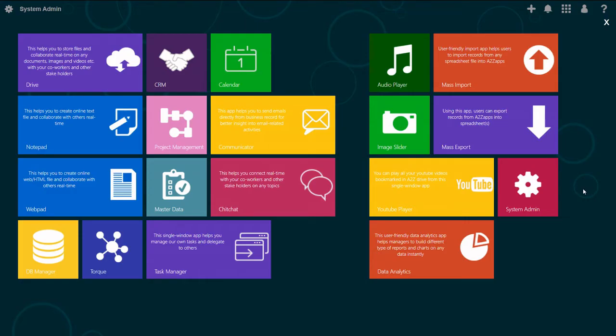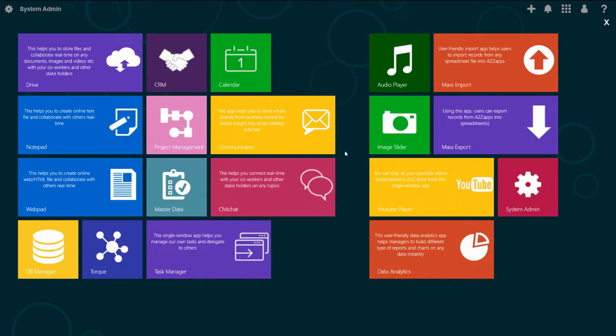This video will guide you how to add a user to your engineering design project management cloud. A super user or a system administrator performs this function using the System Administrator app, which is a standard app. Adding a user involves two steps. The first step is to create a user using the System Administrator app, and in the second step, using the CRM app, the user is defined as a resource so that later the user can be added to a project as a resource. So let's do the first step, that is creating the user in the admin console.